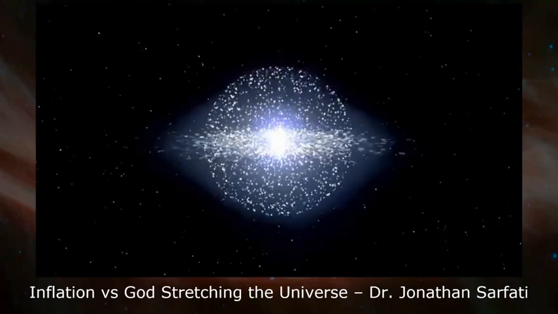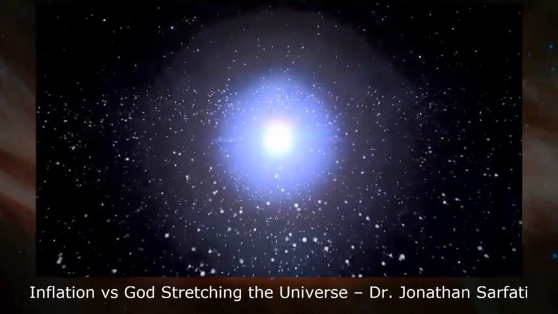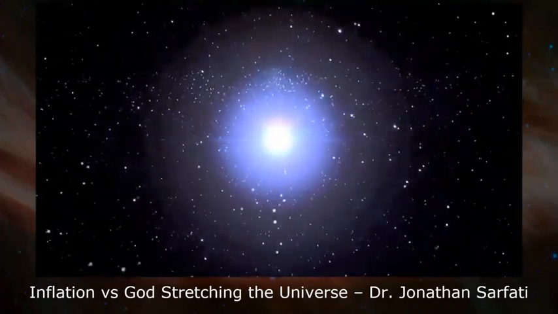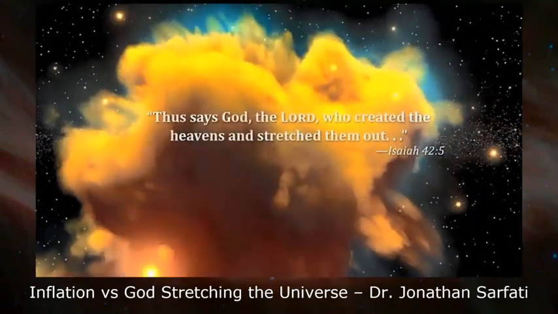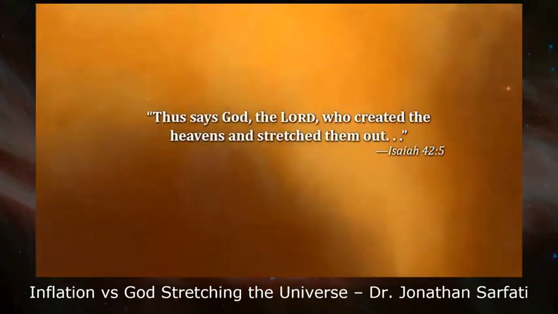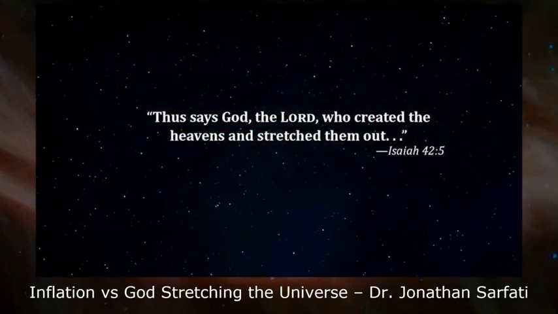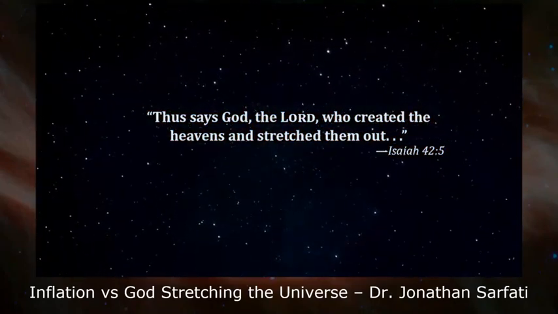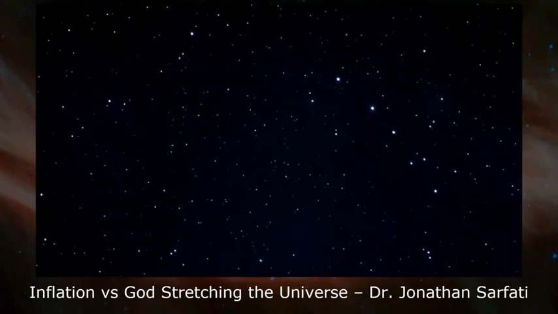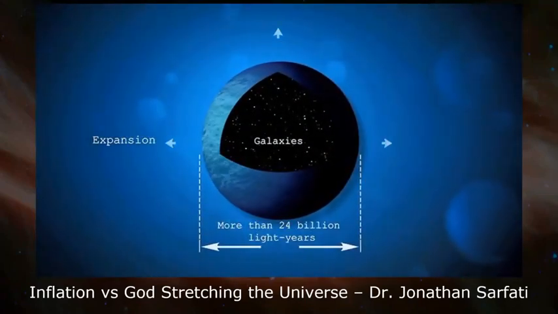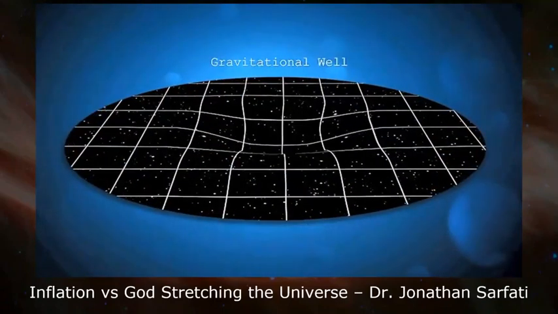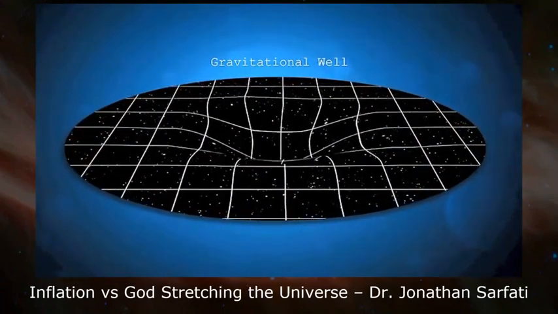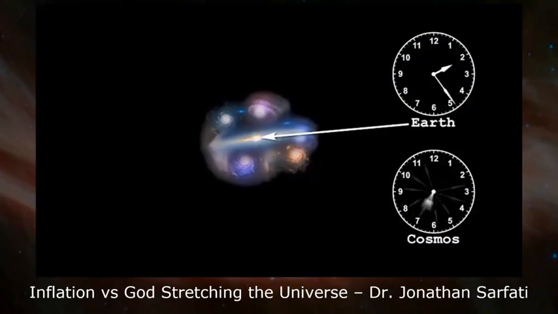Inflation proponents have no good physical model for this faster-than-light expansion. It's a fudge factor. But the Bible teaches several times that God stretched out the heavens. The uniformity of background temperature is consistent with the universe being upheld by a single creator outside time and space. Furthermore, it's not just a God did it explanation. Creationist physicists have developed multiple competing models of this expansion using Einsteinian general relativity.